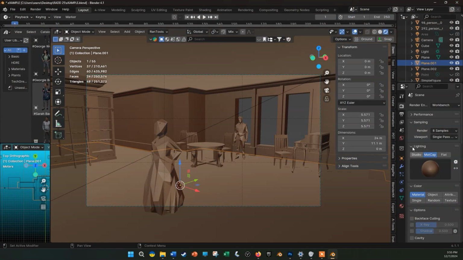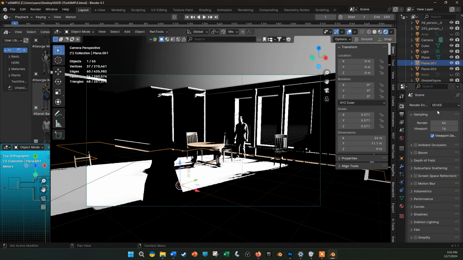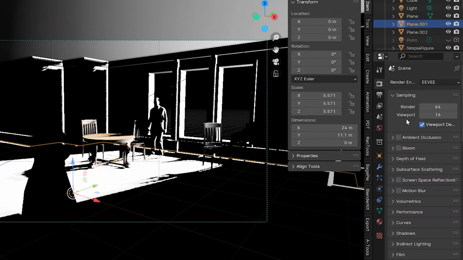Okay, and the last one that I want to talk about is Eevee. I'll go back over here to Eevee for this, and we're getting a really horrible result because we don't have any light in the scene besides the sun, and there's no bouncing. I've got the settings really low, so it doesn't look great. But that's okay because we're going to use another way of drawing lines on top of this. I'm probably going to have to stop and think about this six times because in Blender there are so many really cool features. There's no simple button.